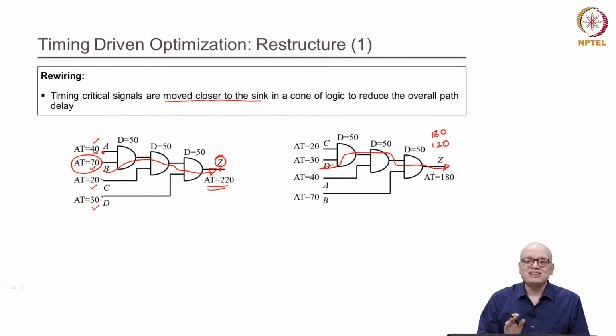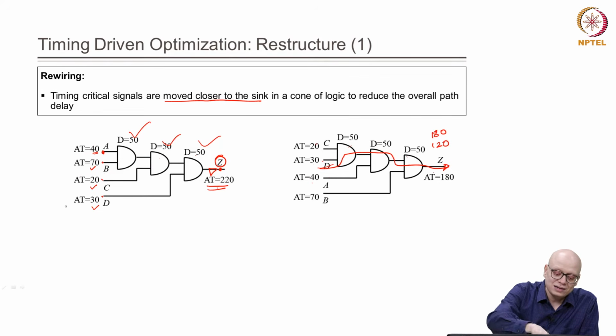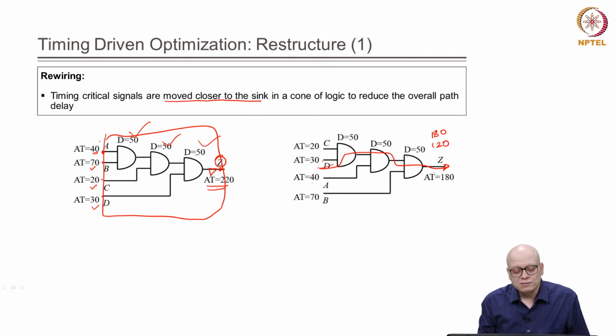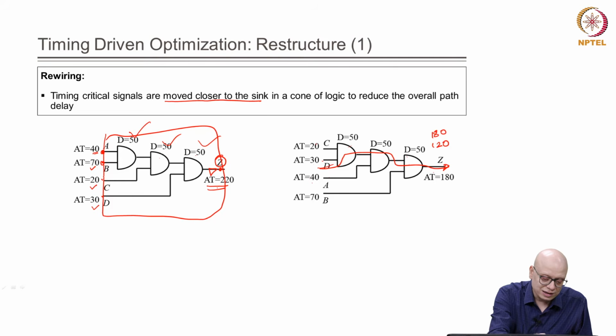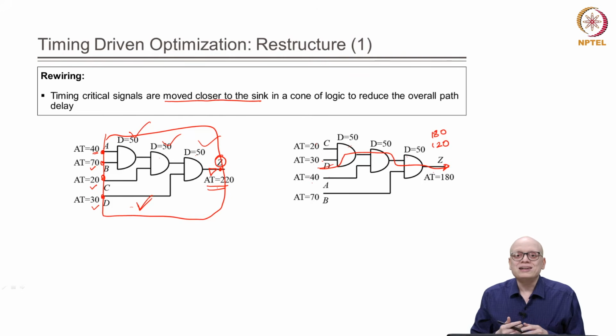This is a simple case, because all these logic gates are of the same type, AND gate, and therefore, if we move any of them, it does not matter, because the function is symmetrical. This is just a 4 input AND gate. So, we can put any signal at any of the ends, and the functionality is not going to change. But what if this box that is shown here was having any arbitrary function? If it was any arbitrary function, then how can we do the restructuring?